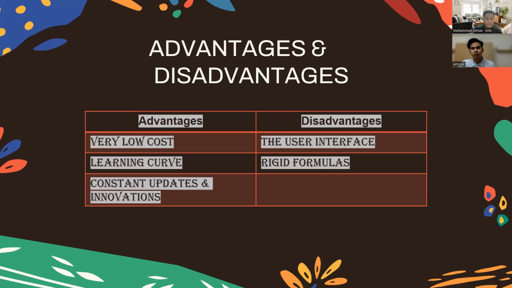Next is the learning curve. Power BI is easy to use. It's basically pivot tables with Access data visualization tools taken to the next level. Next is constant updates and innovation. Microsoft releases an update to these tools every month. Plus, and more important, they also listen to their user community. So users can easily submit suggestions, and there is always room for improvement to make their tools better.